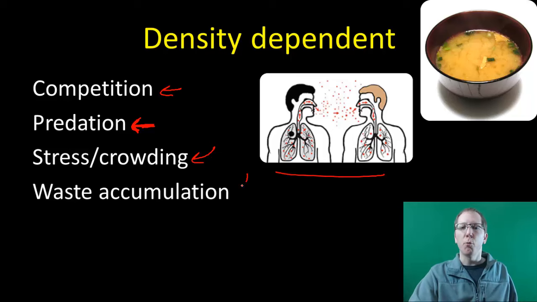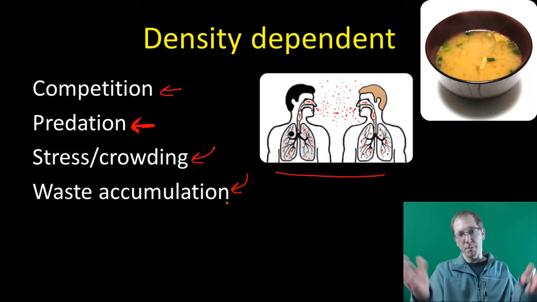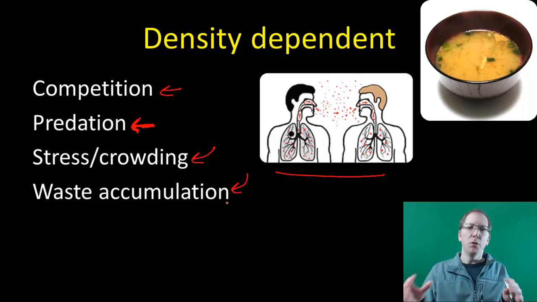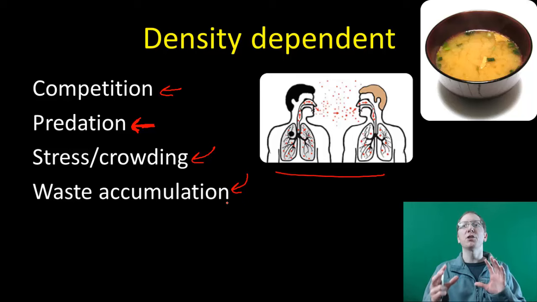And then you can have straight up waste accumulation where there's just not enough space for everybody. And I mean, that's partly something too that's density dependent, would be like not enough nests. But if you literally don't have enough places to go and defecate, then you can have where there's too much waste that builds up. This is especially evident in aquatic organisms that are in very small habitats, like your aquarium or a puddle. As they're urinating and defecating, those chemicals like ammonia can build up in the water and become lethal. And so they essentially die because of their own waste.